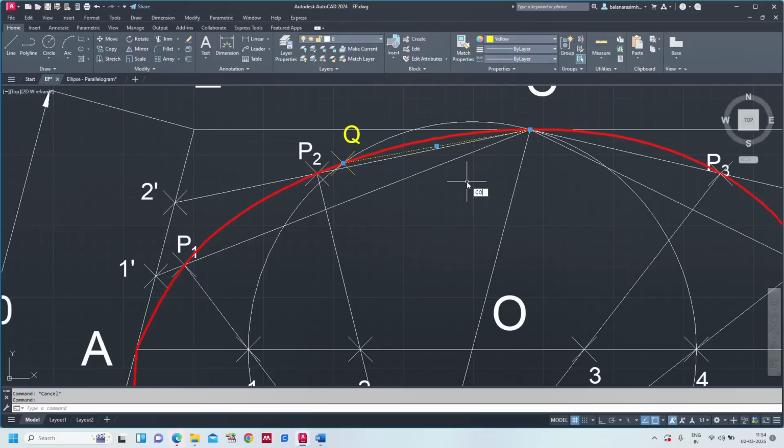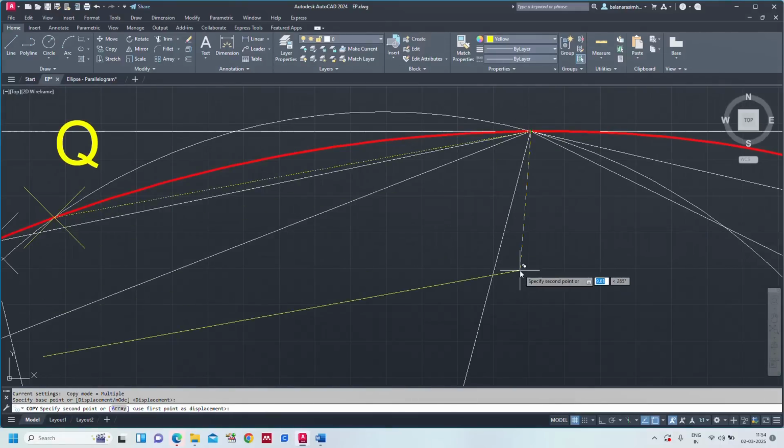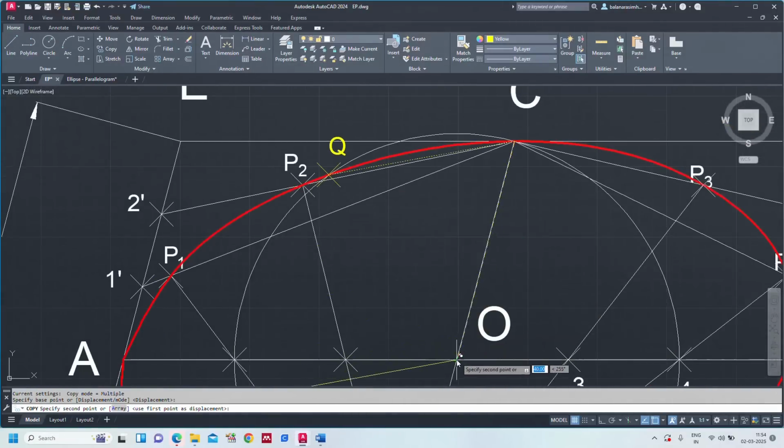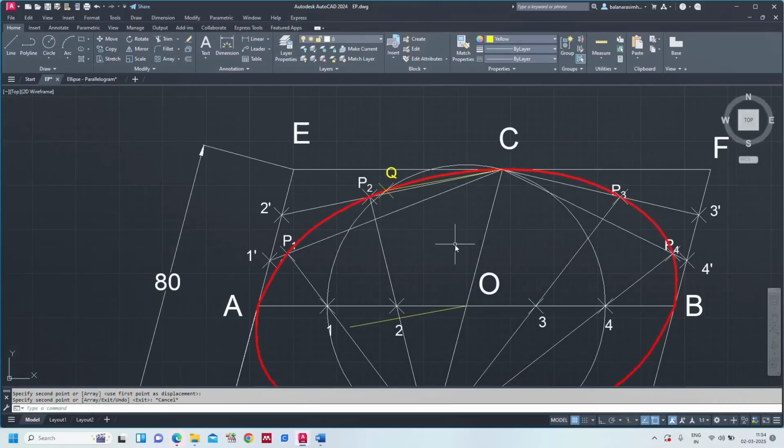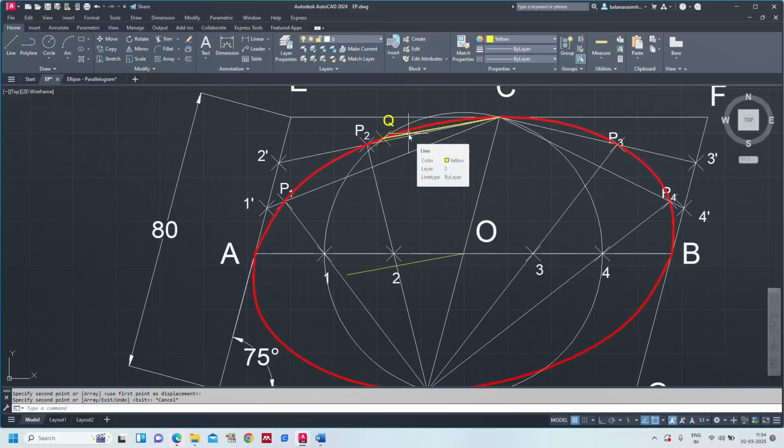CO, copy, enter, take this as a base point and then this as the destination point. I just copied this CQ line, and it is parallel to CQ and passes through O. That's why I copied and kept it here. Now EX, extend, enter, click on this one, till it reaches the ellipse. In a similar way, on the other side also, you please do it.